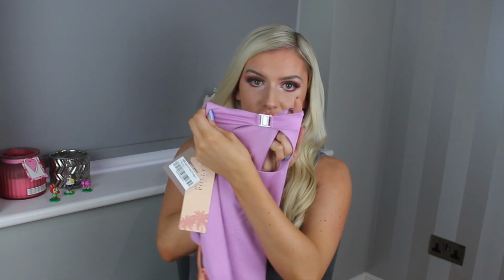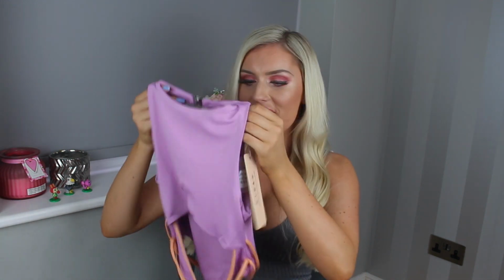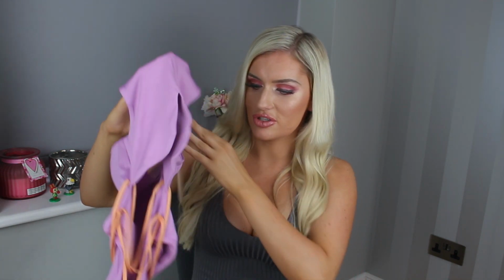I mean, it's actually really well made, like the back's really nice. I like how it comes up to the neck. It's very structured, very well fitted for a swimsuit, but just this whole action in the middle, for a photo shoot, obviously you're controlled and you're posing and you're still, but to wear it to the beach, I don't know, we'll see. You might see me on holiday if I ever go on holiday anytime soon, which I can't see happening, but you might see me on holiday in this, but it will definitely be used for my photo shoot. I think it's so cool.